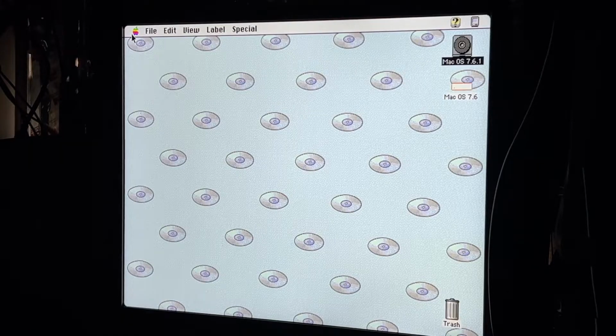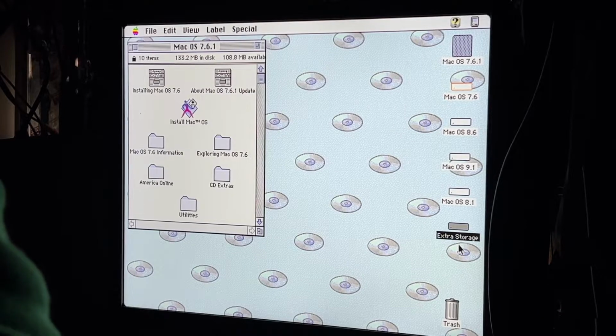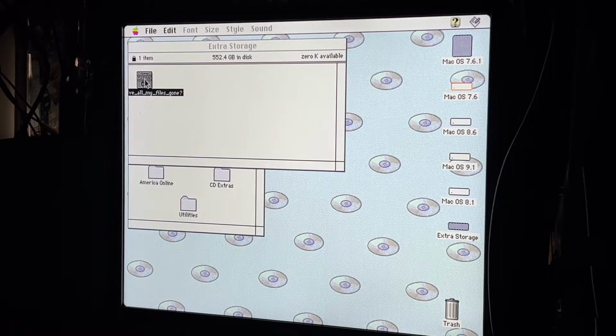So no longer do we have to worry about a SCSI CD-ROM drive going out on us, because we can just put in a SATA drive with a compatible SATA controller, and it just works. It's awesome. There's our drives coming up, and of course, because they are HFS Plus formatted, we're gonna get the good old "where have my files gone," which is very nice.